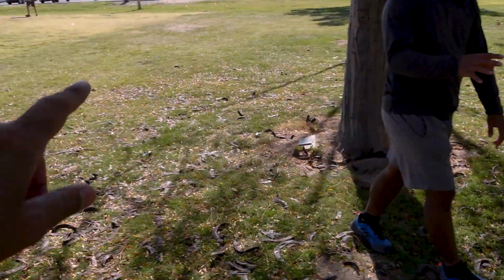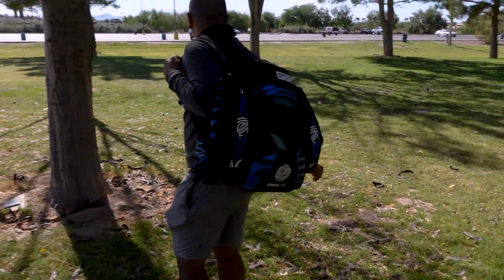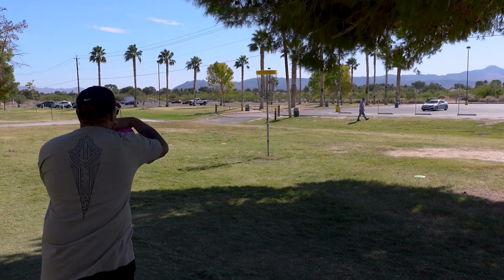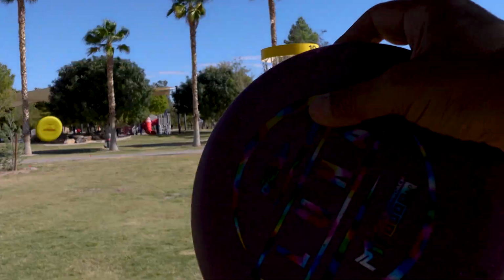Alright, so if you don't have a lot of power, there is an OB line right here. You can just lay up short of this, around this area here somewhere. Just lay up, and then you can throw a full power upshot to the basket and just tap in for your par. Nice. Camera putt.